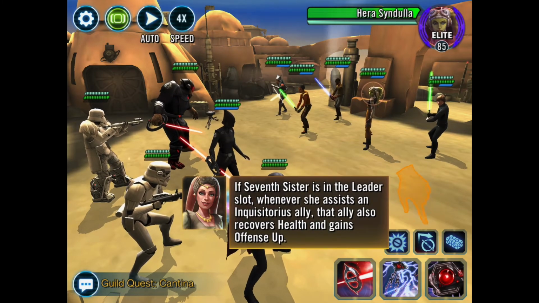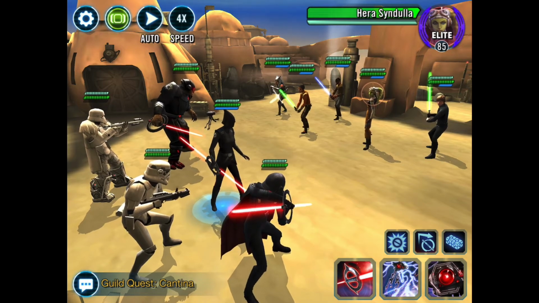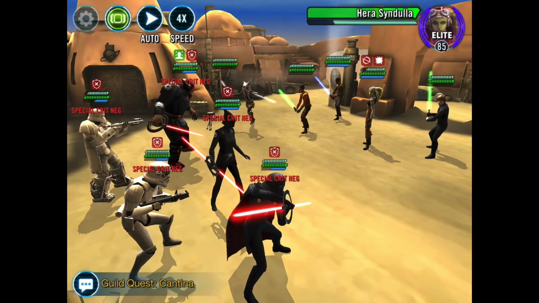If 7th Sister is in the leader slot, whenever she assists an Inquisitor ally, the ally also recovers health. Okay, so when she's in the leader slot and she assists, she's not only doing damage to the enemy, but throwing buffs back at the ally.